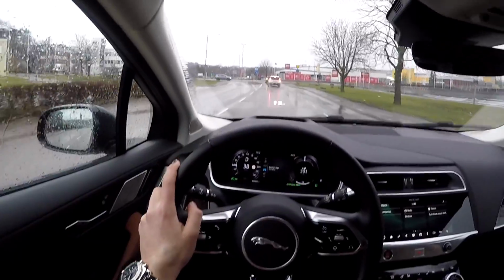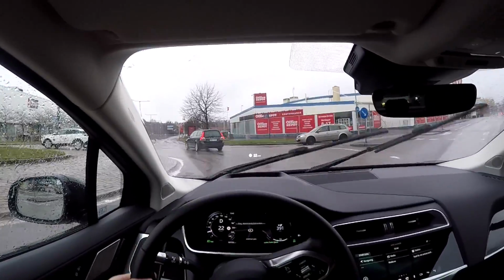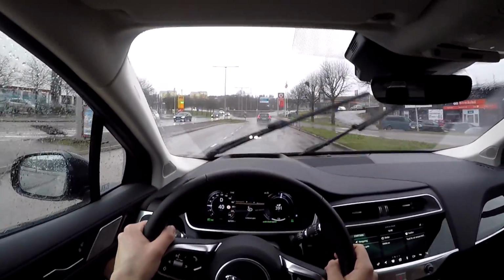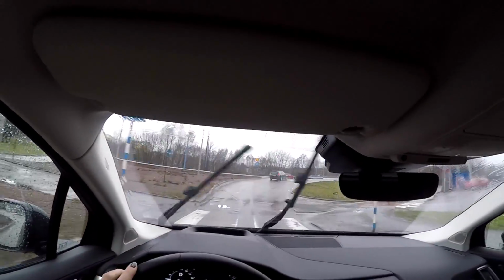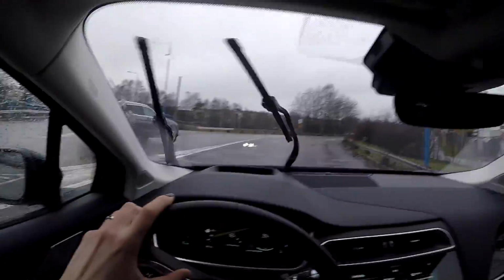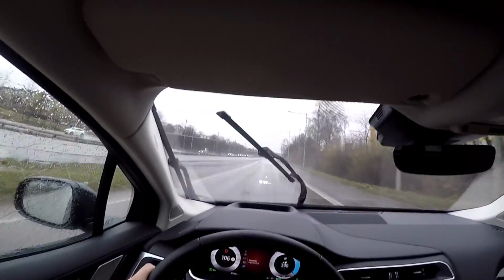The only drawback is that Tesla has the supercharging station systems, which Jaguar doesn't have, but they are producing a system now that the German cars can have. The German manufacturers and Jaguar are also working together to produce a network that you can charge your car on, and that's also good. So in the future it will be a little bit more variety, but as of now it doesn't have the same things as Tesla. So that's the main thing that is good about Tesla, the supercharging stations. But when it comes to quality, Tesla doesn't have it.